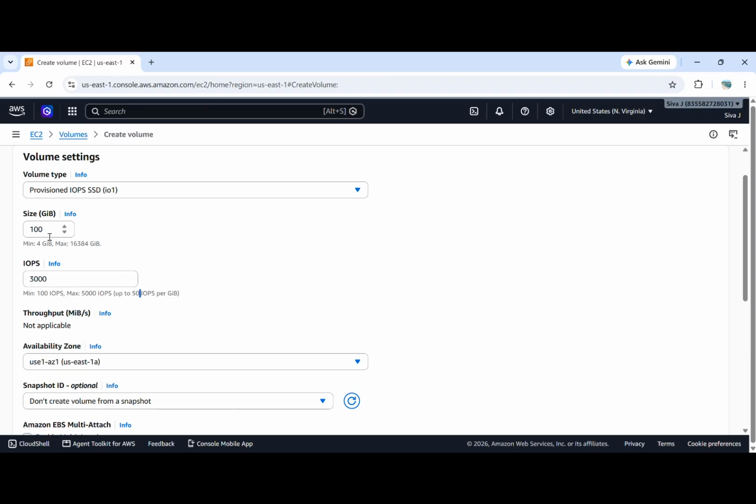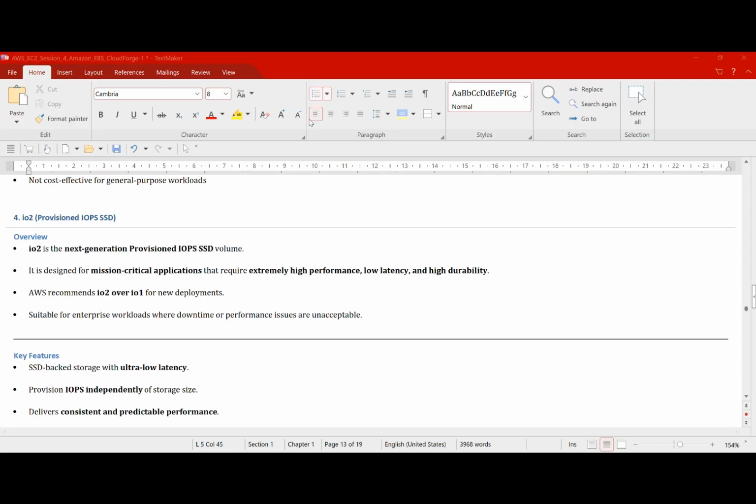So if I choose 100 GB, the maximum IOPS is 500 only. If I require more, I need to add extra. Now I'm choosing 1000 GB, it moves to 50,000 IOPS. So it provides only 50 IOPS per GB. This is the main disadvantage when using IO1.